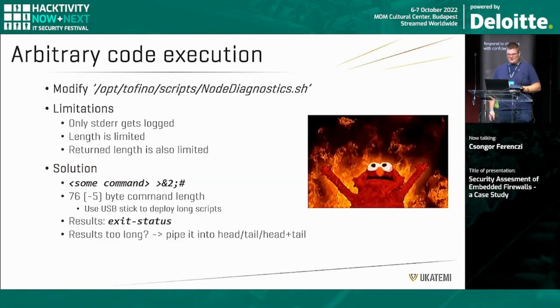So at this point, we have arbitrary code execution. We can modify the node diagnostics path and run anything we want, basically. There are a few limitations, such as that only the standard error gets logged, the length of the command itself is limited, and the return length is also limited. However, we can deploy longer scripts via the USB port, and if we need, we can pipe the results into head or tail to get different segments of the output.